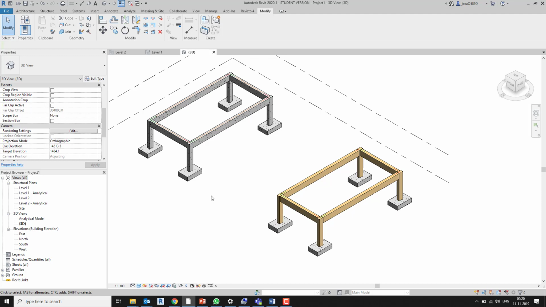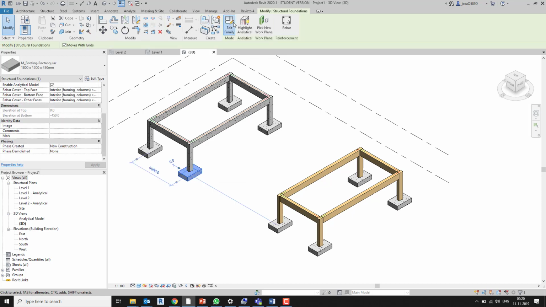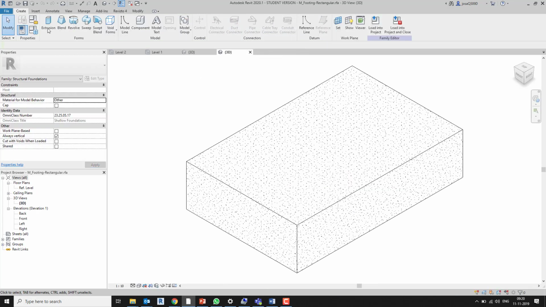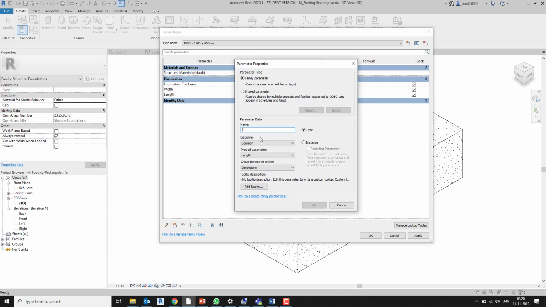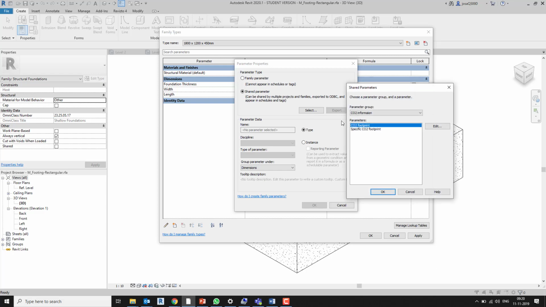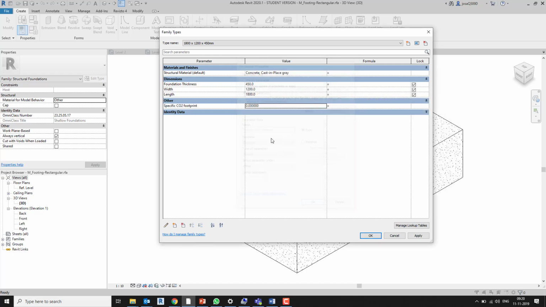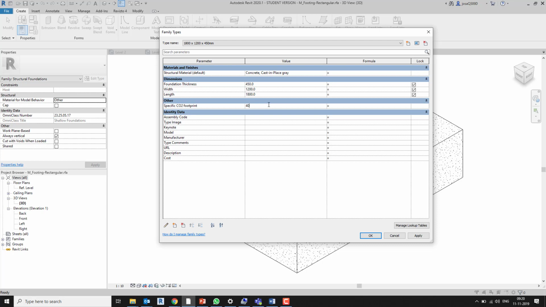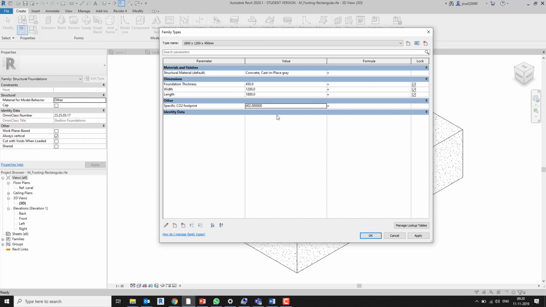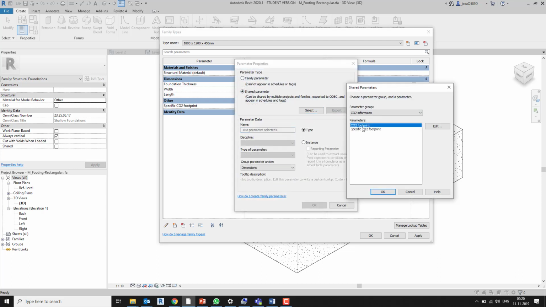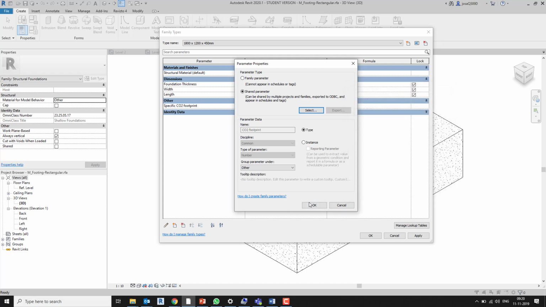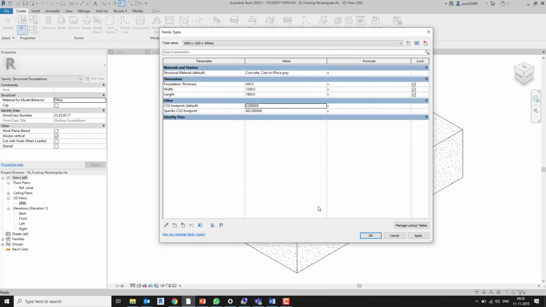Okay, so there is no need for you to be. I'm just gonna edit the family. Yeah, I'm gonna do the same, CO2 footprint in all of them. Okay. So in this one I have the 3 dimensions. Yes, I'm just gonna create a shared parameter. Select specific CO2 footprint. Just say okay. 402. And then again another one. Shared parameters, select CO2 footprint, yes. Instance, yes. And yeah, it's going to be foundation.